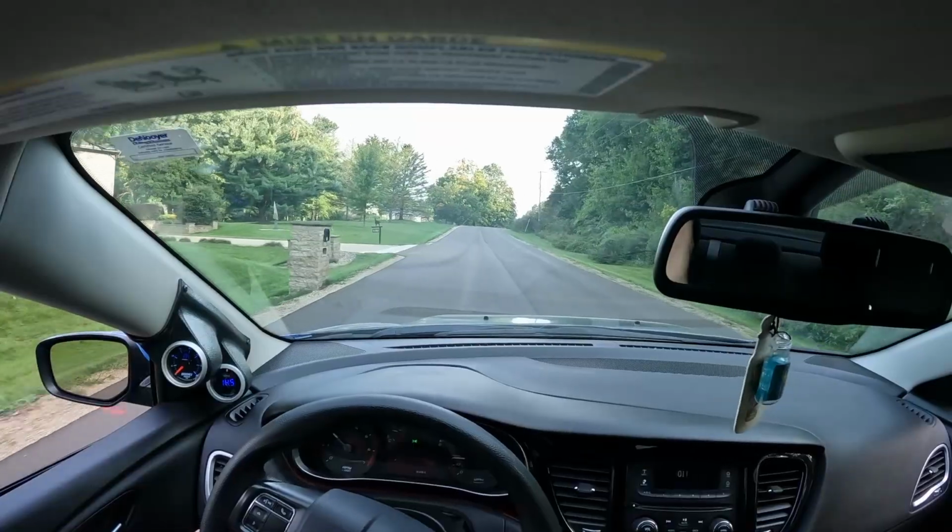Probably gonna try to get on it a couple times just to see if the throttle response changed at all from the intake. It's supposed to help with that, but also there's a significant amount of gains that we're gonna be seeing in the horsepower and the torque. So let's go see how this feels.